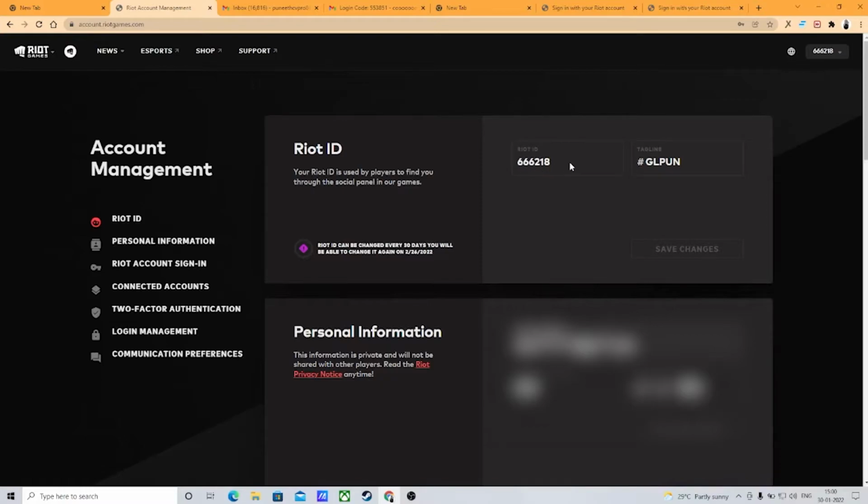So just go ahead and rename your Riot ID to whatever name you would like to be reflecting in your game. Your Riot ID basically means your display name in your game, so go ahead and change that up. And the tagline, you can just randomly put any characters. This tagline basically helps people to add you as a friend and things like that. So tagline random, Riot ID is your username, and boom, you're done. Just click on save changes and you should be good.